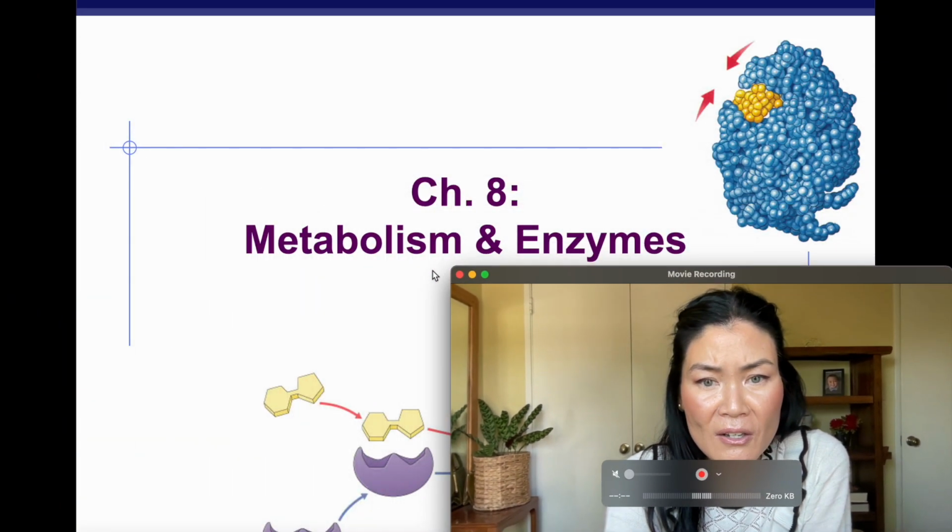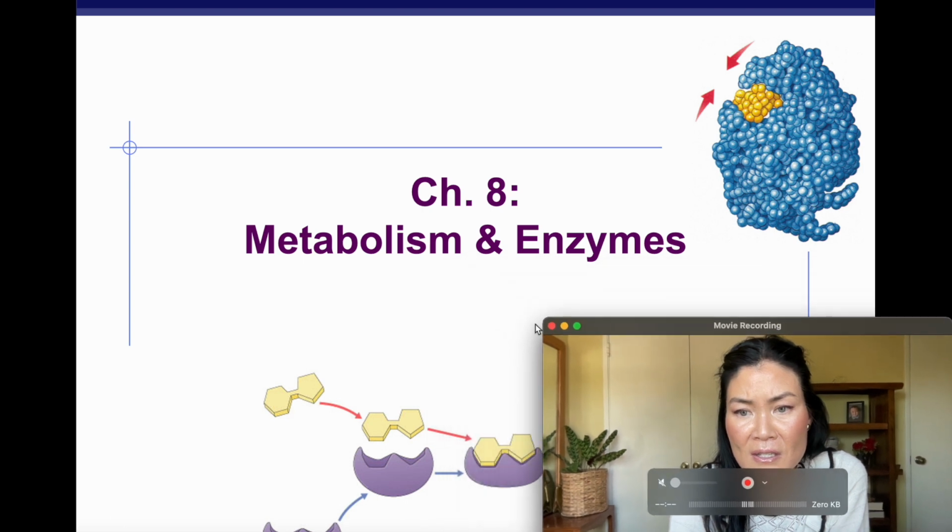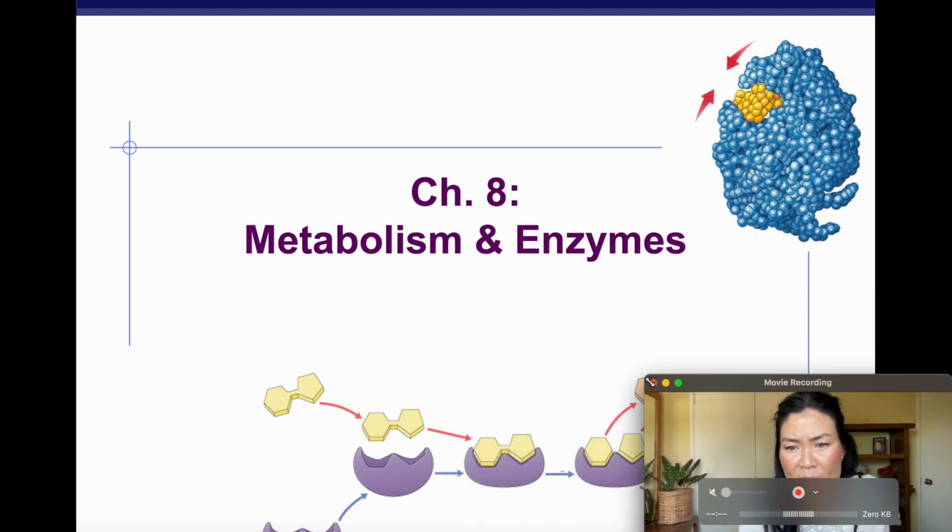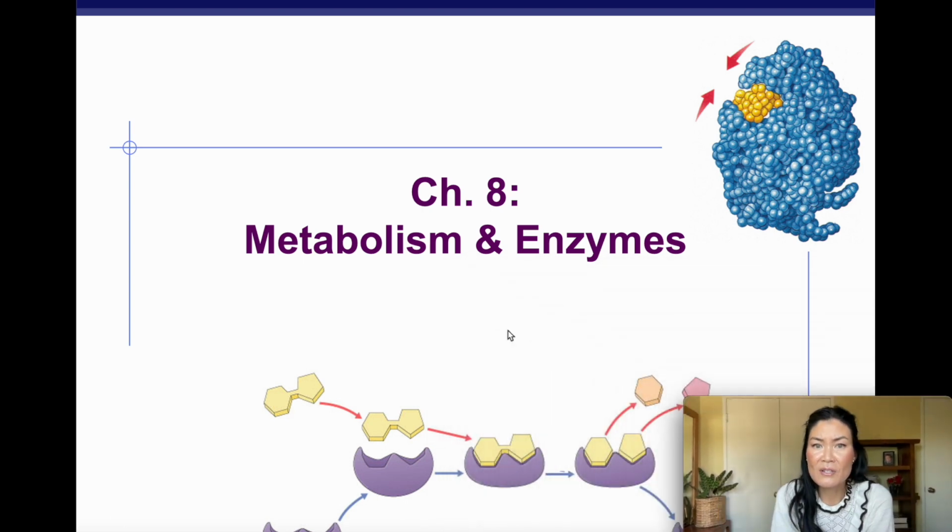So we're going to be discussing chemical reactions, like all different kinds of chemical reactions, and enzymes and how enzymes speed up chemical reactions. And we do need to talk about the structure of enzymes. And as we learned previously, enzymes are proteins. We have to talk about protein structure one more time. Okay? All right, so let's talk about metabolism first.